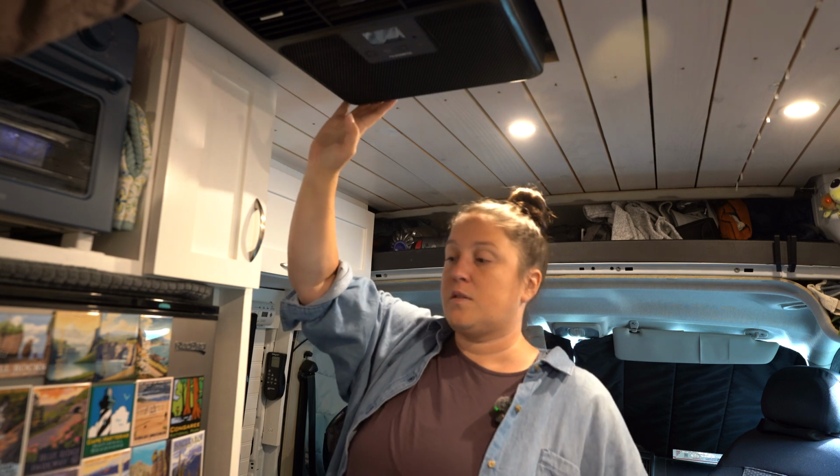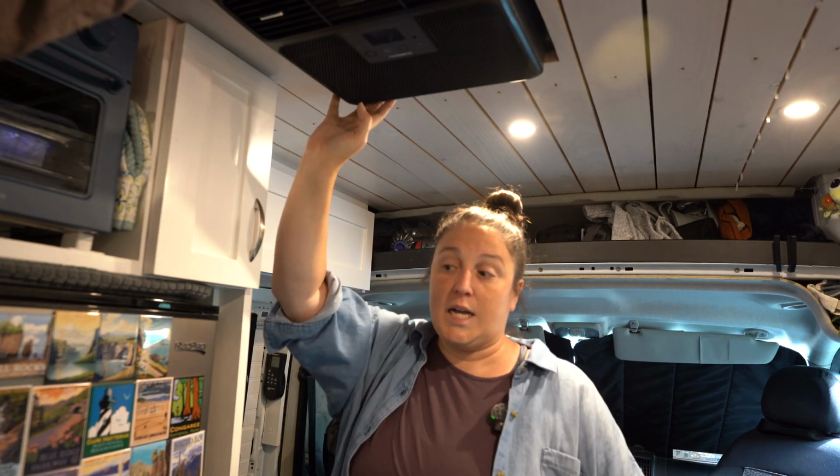And above my head here is our Dometic RTX 2000 12-volt air conditioner. This thing is amazing. We love it so much. It allows us to leave Aiden unattended and make sure he's comfortable. And it's also really great for those really hot nights.